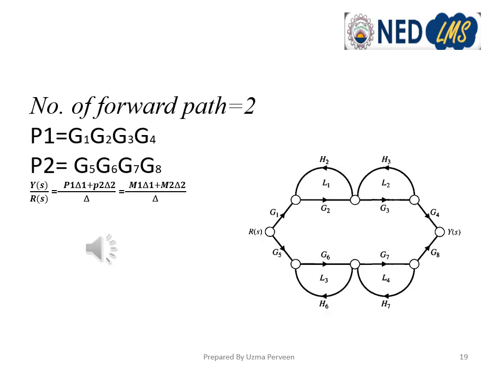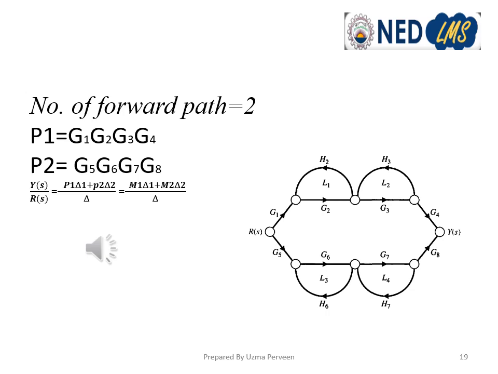Okay, the first step in applying Mason's rule is to count the number of forward paths. Here, if we look closely at the signal flow graph, we have two forward paths. The one starting from R(s), going through the top two loops, passing through G1 and then G2, H2, and then the G3, H3 loop and G4. So the branches involved in this forward path are G1, G2, G3, G4, the upper path.